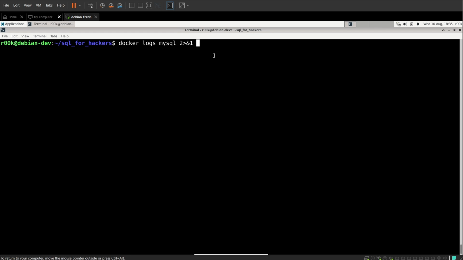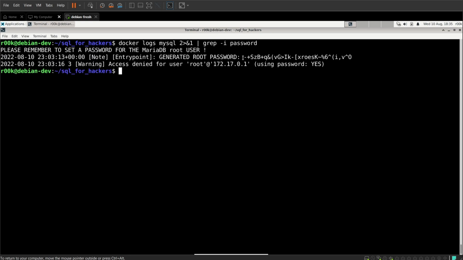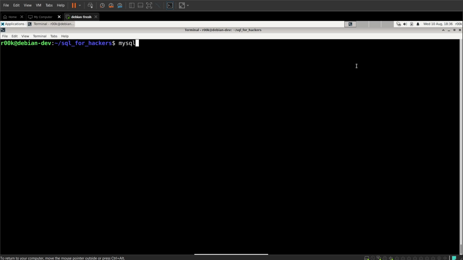We want them in standard out because we're going to pipe to grep, and we're going to case insensitively look for password. So for me, the password that was generated when the container ran is this. Then I'm going to use the MySQL client to connect to 127.0.0.1 with the user root, and we're going to ask it to prompt us for a password. We're going to direct start.sql into that command. So instead of going into interactive mode or supplying a command, we're going to direct that script into the MySQL client. It'll ask us for a password.